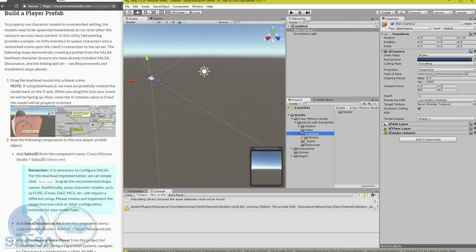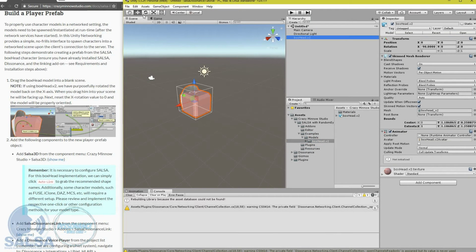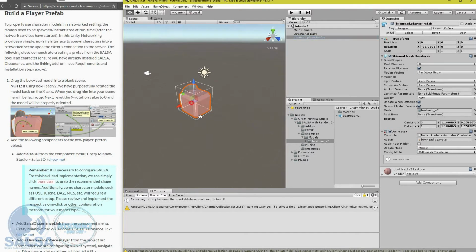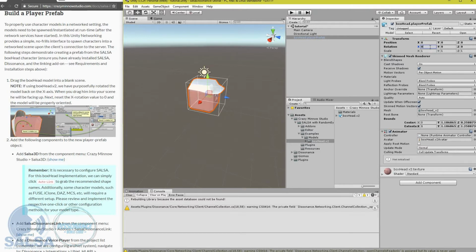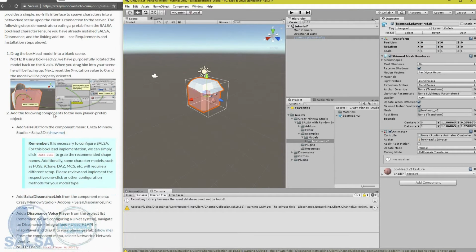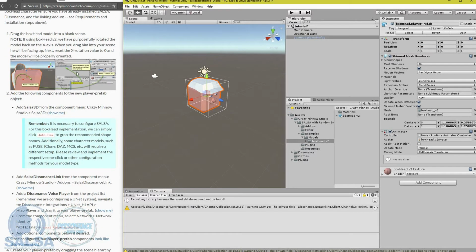First off, we're going to drag that new Boxhead model into our scene, and then let's go ahead and save this scene. And let's rename him real quick. This is a Blender model, so we purposefully rocked him back 90 degrees on the x-axis so that if we zero him out, he's sitting up nice and straight. All right, that covers basically all of this right here.